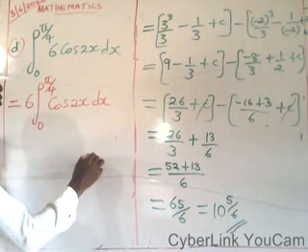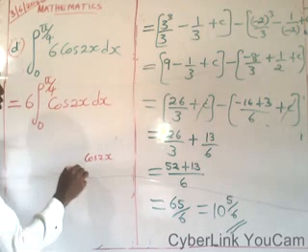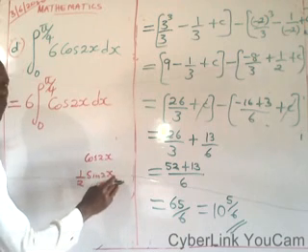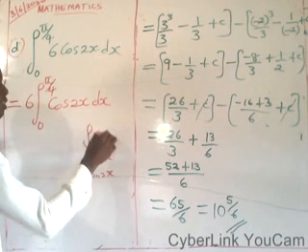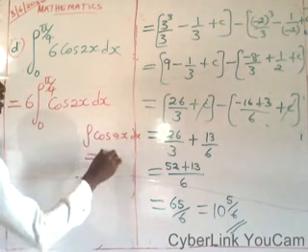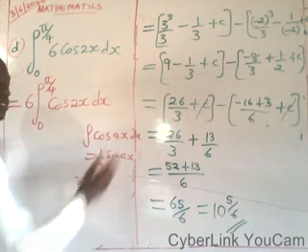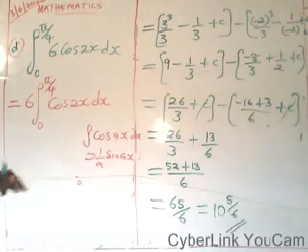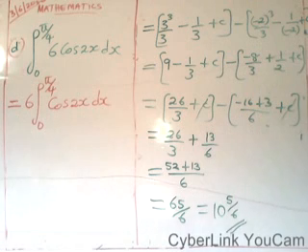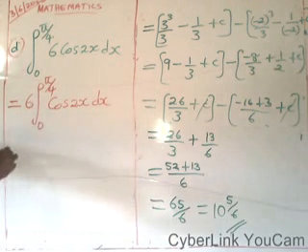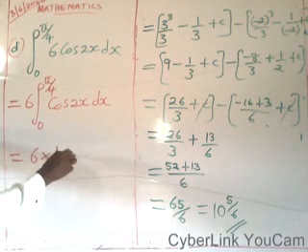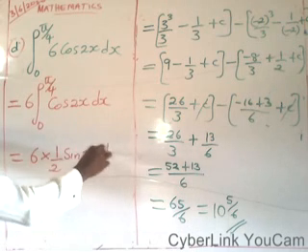But if you now integrate cos 2x, you are going to have 1 all over 2, then sine 2x. Don't forget that the integral of cos ax dx is the same thing as 1 over a sine ax plus c. You should know that. I don't need to waste my time using the method of substitution to explain this to you. So this is the same thing as 6 multiplied by 1 all over 2 sine 2x plus c.